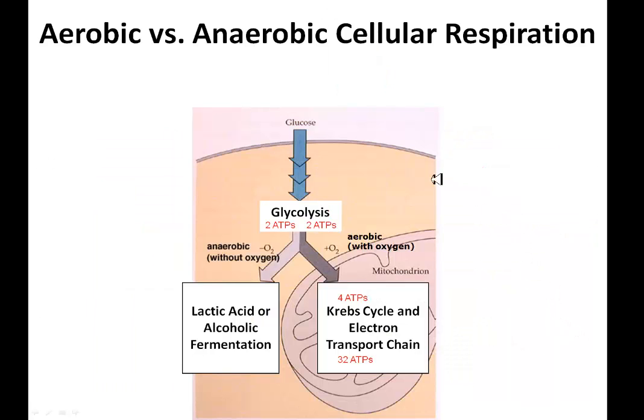Aerobic versus anaerobic cellular respiration. It takes the glucose from your cytoplasm, cytosol, and goes through a process of glycolysis, breaking it into pyruvate, and that makes 2 ATPs, regardless of whether you have anaerobic without oxygen or aerobic with oxygen, whether you have mitochondria or not. You do have two different types of fermentation. Both are going to use glycolysis.